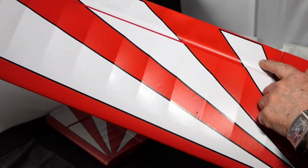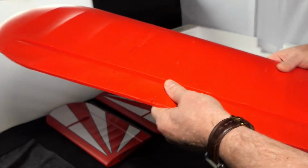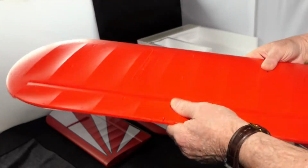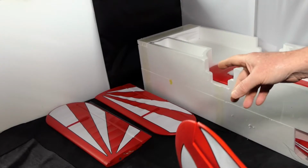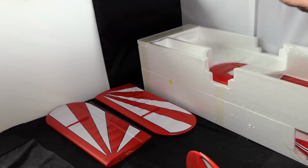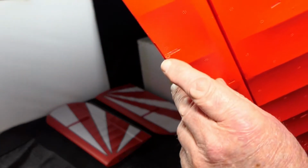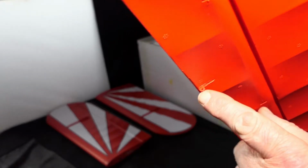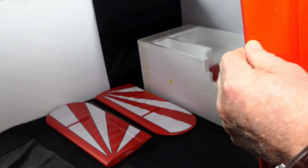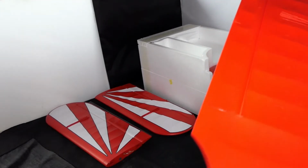Now this aileron is a slave, it needs moving, but it is a slave aileron to the bottom wing. The bottom wing has the servos. There is a connector from the bottom aileron up to the top aileron, which is this little thing here, and that links them up together. So you do have 4 moving ailerons.